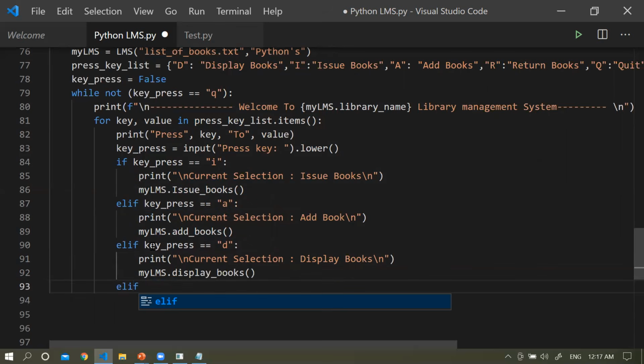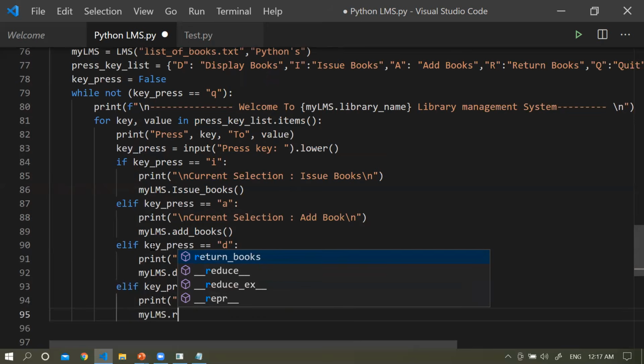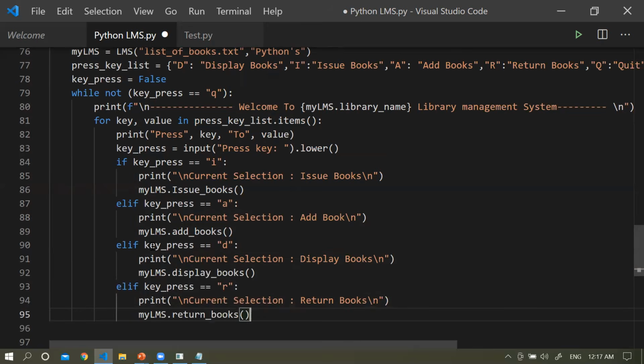And elif key press, if you are pressing r, it means you are returning the book, right? So print \n current selection will be return books. Okay. Now you can call my LMS dot return books.